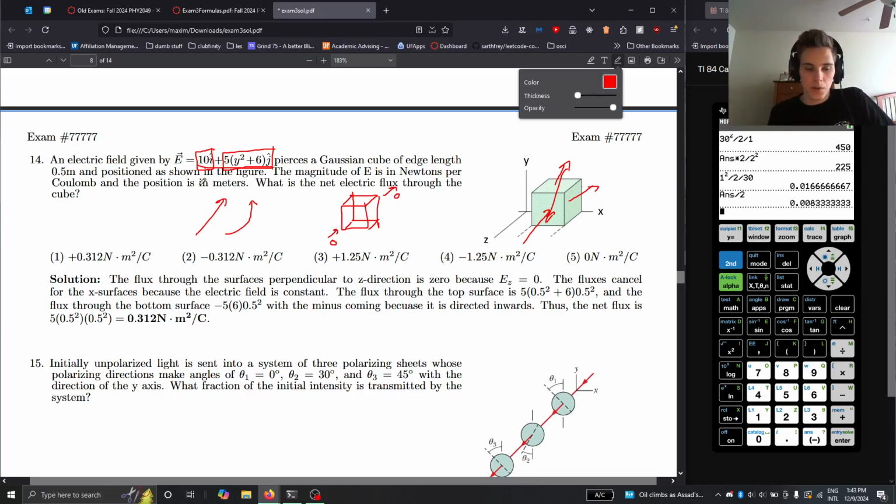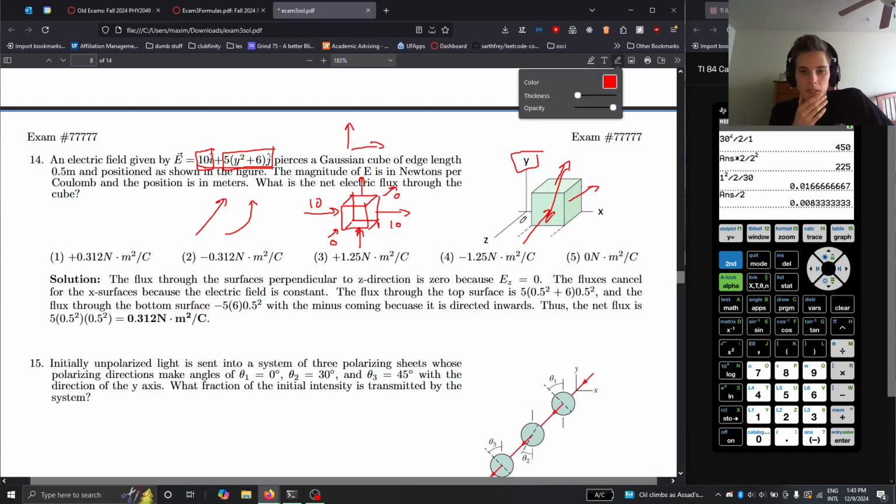Now, this X component, we can break it down into a Y component and an X component. This X part is only going to get affected by the X component, and the X component is always just equal to 10. So it's 10 coming in and 10 coming out. Net electric flux is stuff coming out minus stuff coming in, so those cancel each other out as well. So we really only care about the top and bottom faces in the Y direction.